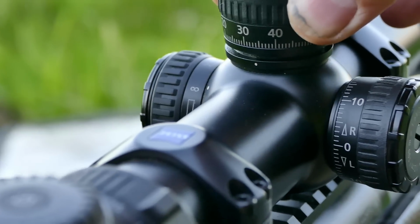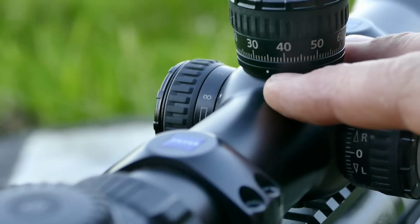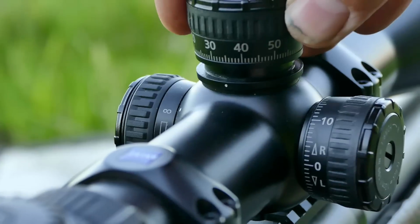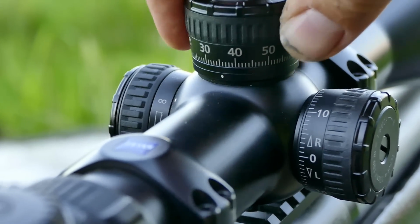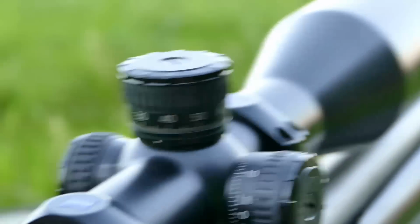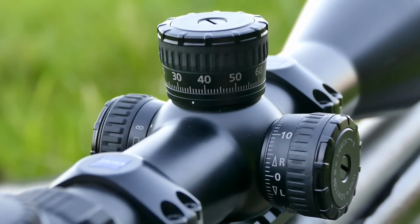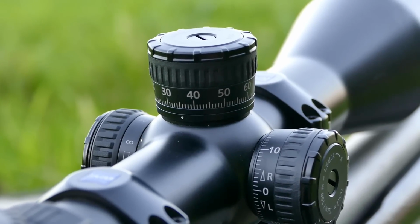See, it's not brilliantly legible because there's a round dot, not a thin mark. And then there's this big spacer. And of course, you're doing all your adjustment lifted up here. So that isn't cutting edge legibility on a turret, to be honest. Again, not the end of the world, but these are not turrets that are leading the industry here.